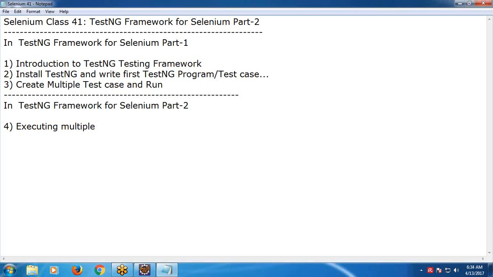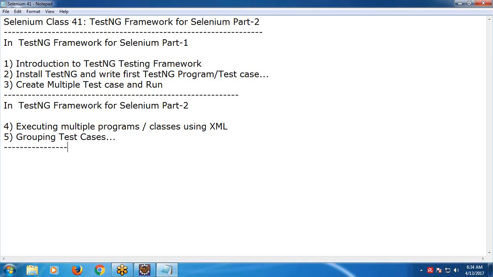One program may have multiple test cases. Executing multiple programs, or you can say classes, using XML. Next, fifth one, grouping test cases.